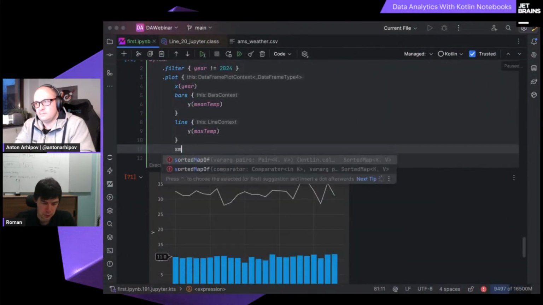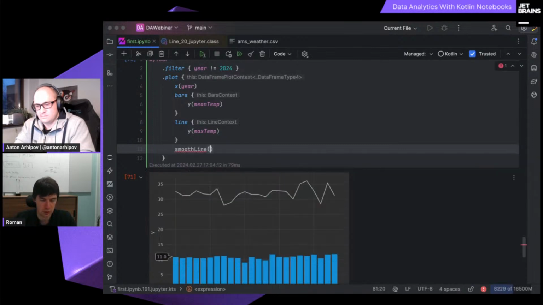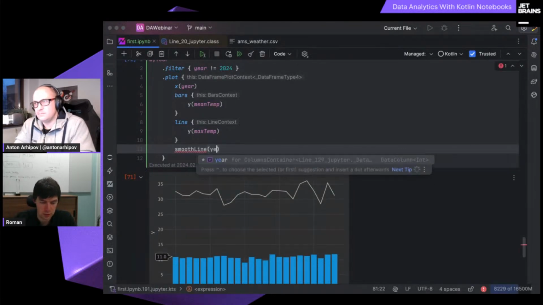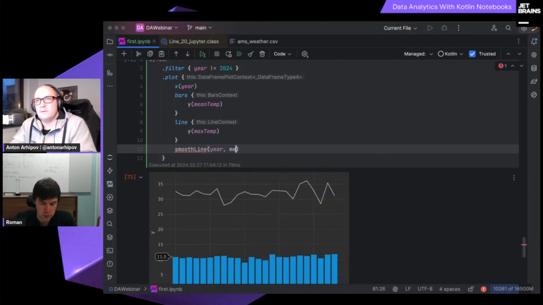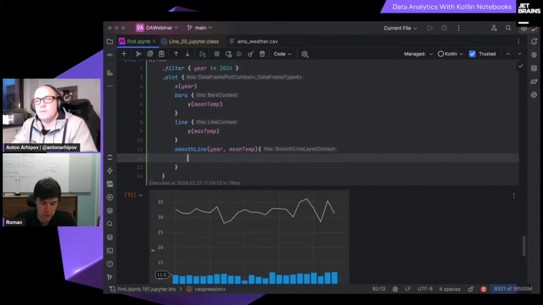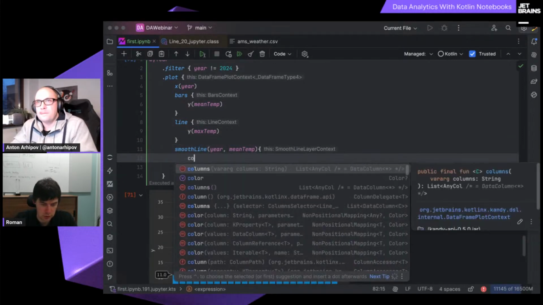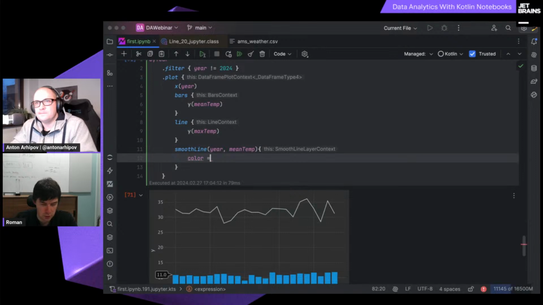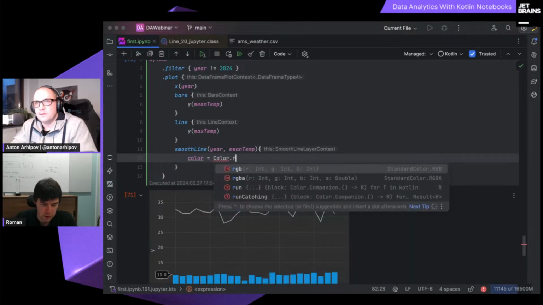So smooth line. x is year, right? And y is mean temperature. And I see here I can even set up the color, which is color red.